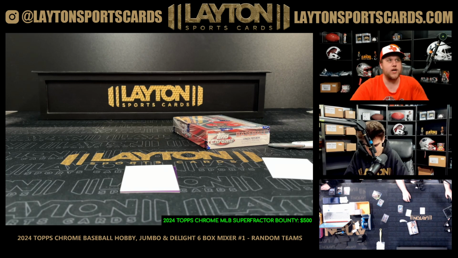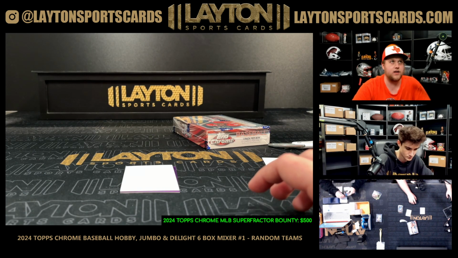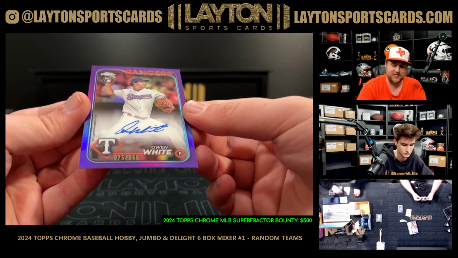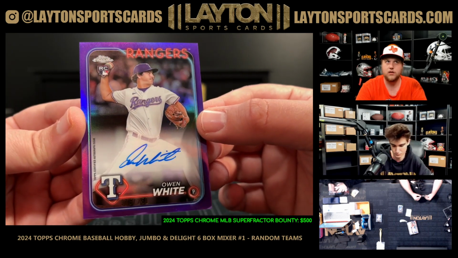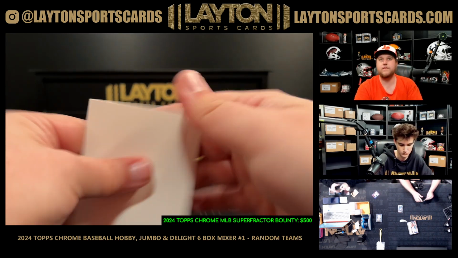Really quick, we got Gregory J picking up a Delight random team. We've got Christopher S picking up a personal. Very nice. Got a purple coming up here for the Rangers. Owen White to 250. Congrats on that, Texas. 75 to 250. Owen White on the purple rookie auto. Phillies.